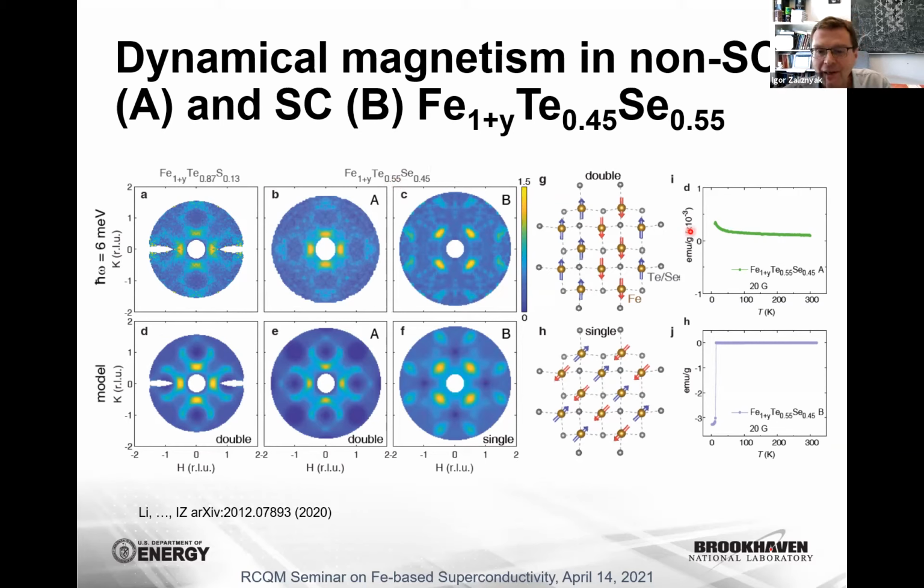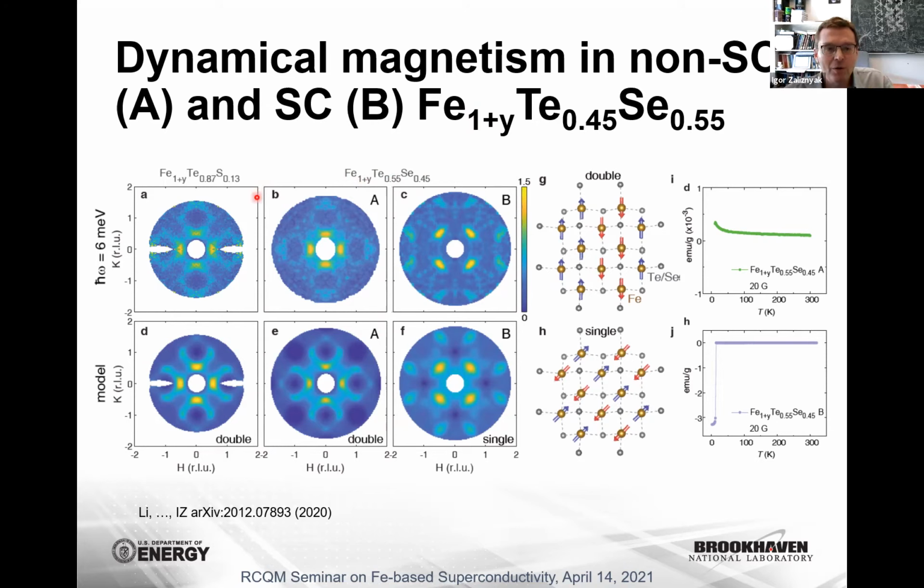So we checked that sample A is non-superconducting and sample B is superconducting, not only by measuring magnetic susceptibility on a small sample, but these measurements were performed using polarized neutron scattering, which has unique sensitivity to the appearance of superconductivity in the bulk sample. If the sample becomes superconducting and undergoes a transition in a small magnetic field, which we use to guide neutron polarization, the neutron beam becomes depolarized. So from that, we know that the big piece that we measured of type A, this one, is non-superconducting, causes no depolarization of the neutron beam, while this big chunk is superconducting.